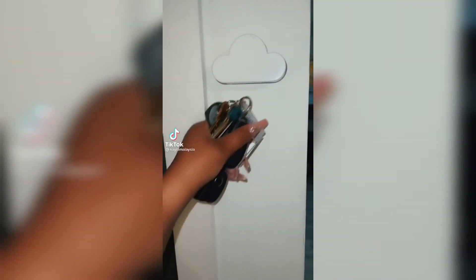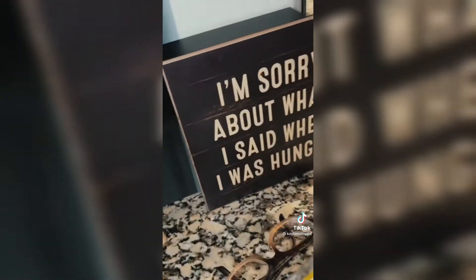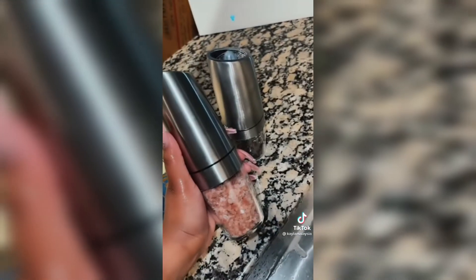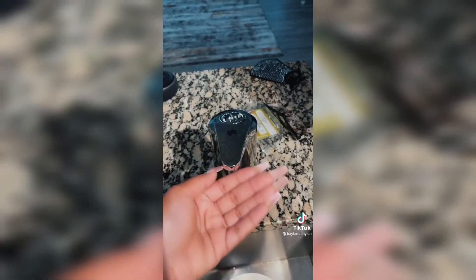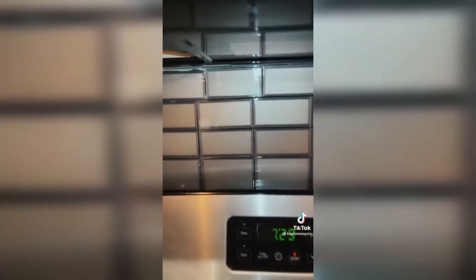I want to show you some cool things I got from Amazon for my apartment. This is a magnetic cloud key holder — I have an entire pepper spray in there. I got these battery-operated grinders from Amazon, which are really cool. I got this automatic soap dispenser so I have to wash my hands. The apartment came with blue tiles and I absolutely hated them, so I put on my own — you can kind of see the blue right there.